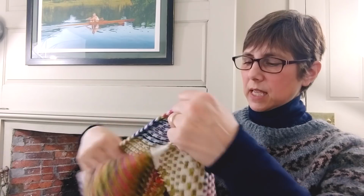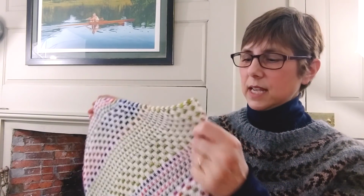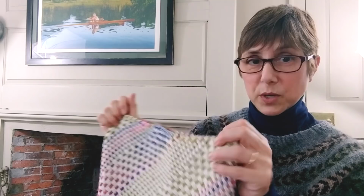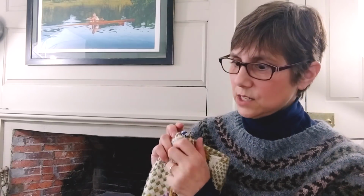Now it does have a lot of back and forth because there are some slip stitches in this, so just be aware of that, that you don't want to do too much of it and get any carpal tunnel issues with your hands or your elbows. But I really enjoyed this, and it was a lot of fun. And again, once you get into the rhythm of it, you can see where you are and see where you're going, and I just really enjoyed it, and I'm looking forward to throwing this over my neck this winter as we get into the cold and the snow.